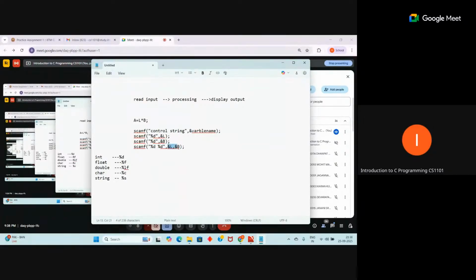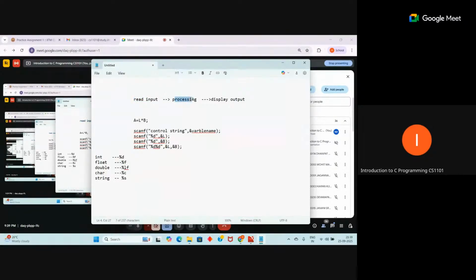Ensure that your variables are separated by comma and your control strings are separated by either only one space or no space. This we'll discuss in the next classes also. So scanf is the statement which we use to read the input in the C language.